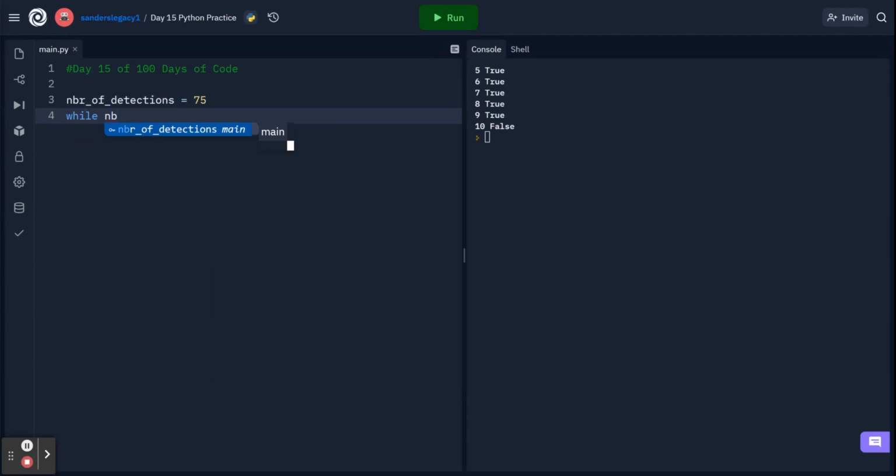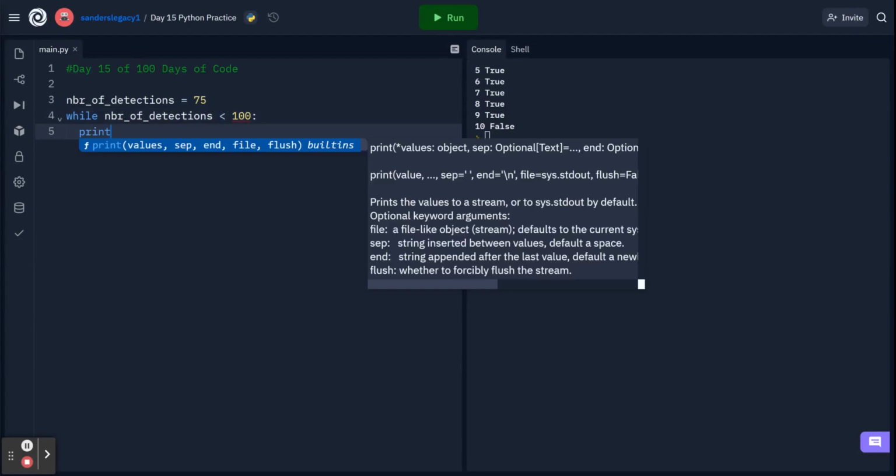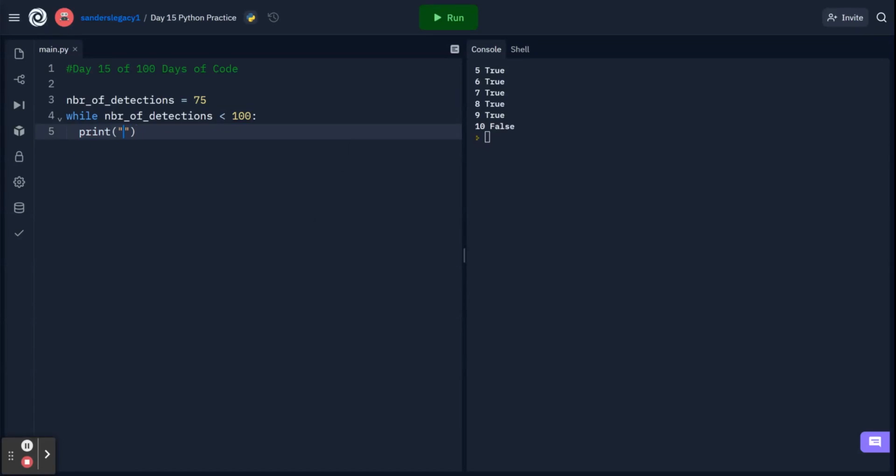So while the number of detections is less than 100, we'll say that it'll print no alert. But once it goes over 100, we'll say that it'll alert us.